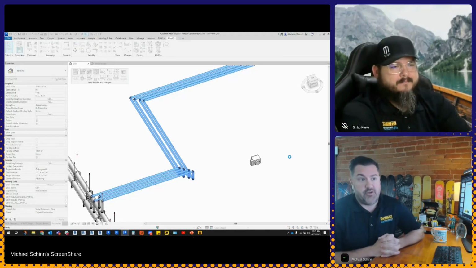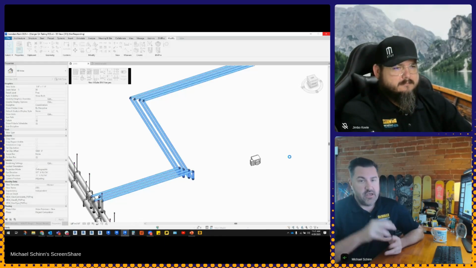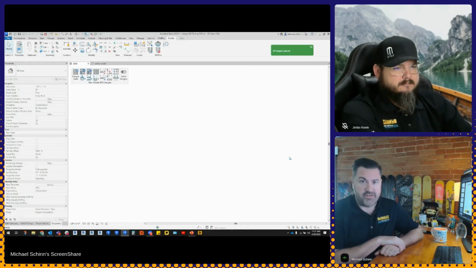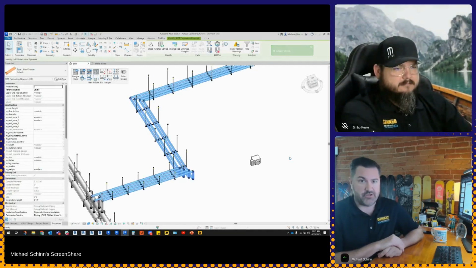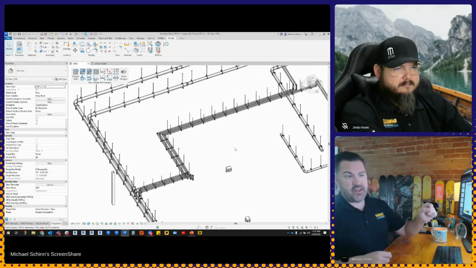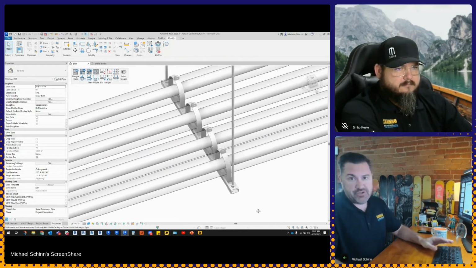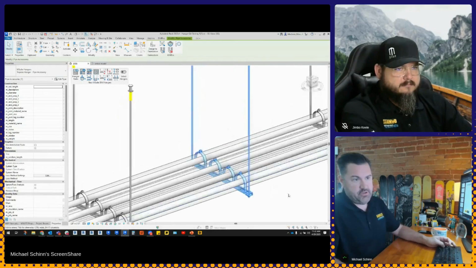Cool. I simply just click apply. And within, again, a couple of seconds here, it's going to automatically place those hangers. I know you guys are thinking, this is a demo model. I don't like doing light and camera shows. This is the speed that it is on a gigabyte size model with multiple different trades in there. Revit, basically think of this, it's not thinking anymore. We're literally telling Revit how to think, just render and produce that 3D object in that space.